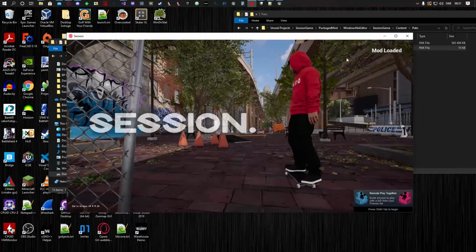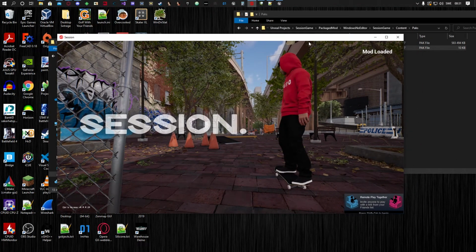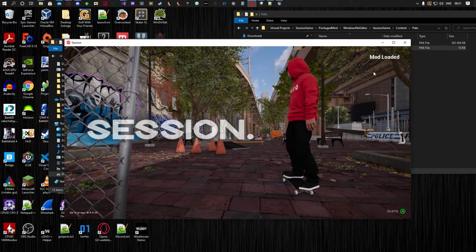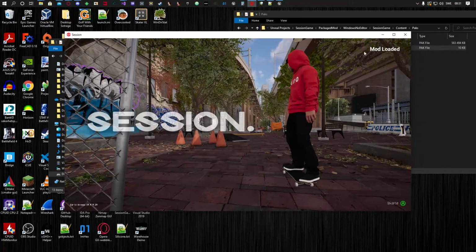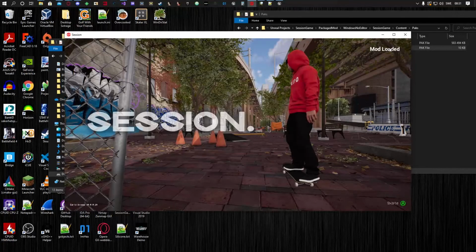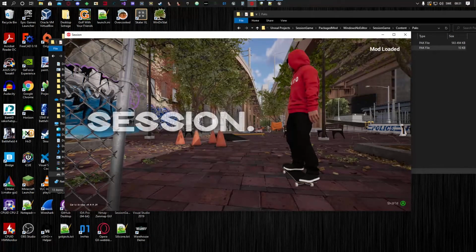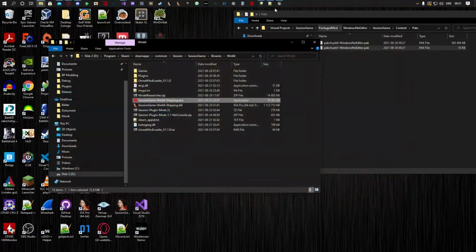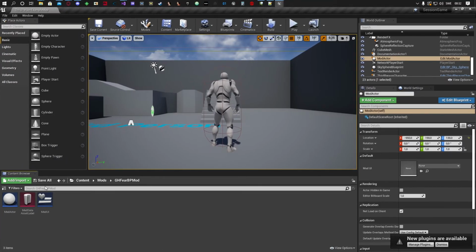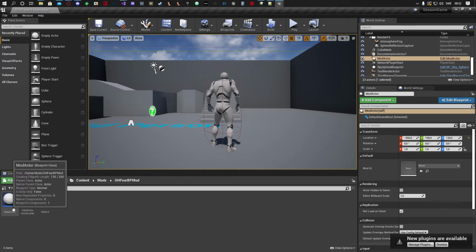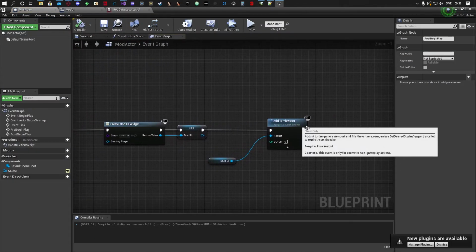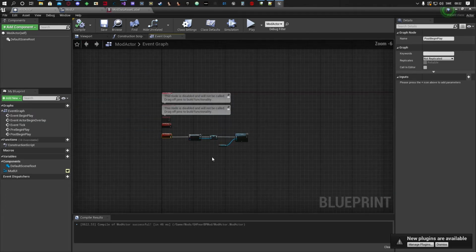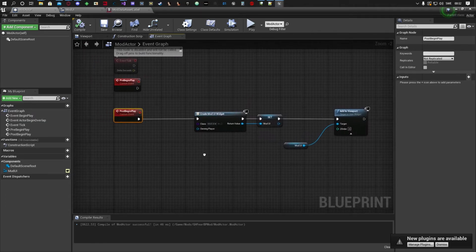So now that we know that this works, now that we know that this mod actor is being loaded in, we can really do most anything with this mod actor here. You can go into your mod actor and just write blueprint code, anything like you would do normally for any mod.